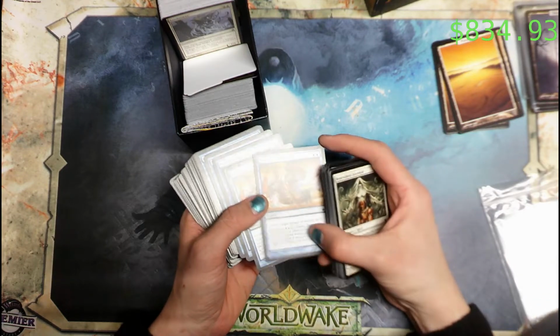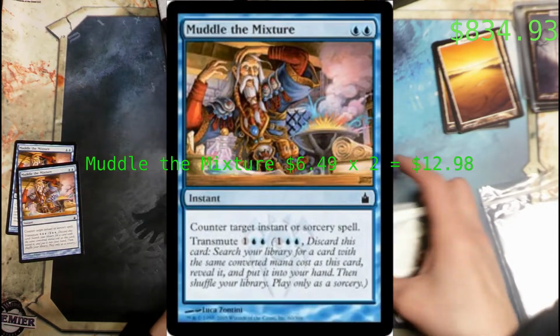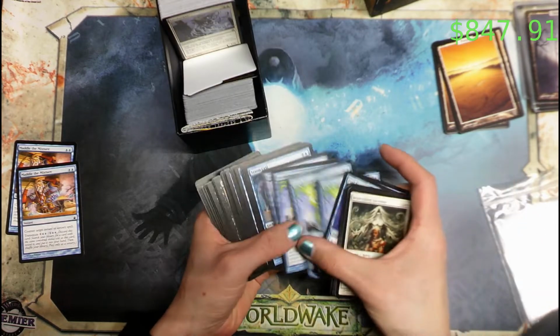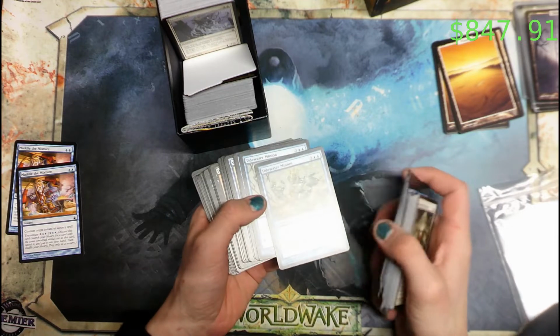I like Muddle the Mixture because it's a counterspell, but it also transmutes. I think I'm going to put that aside. I don't think it's worth anything, but we'll give it a shot. Stasis Cell, Snapping Drake, Surveilling, Tidewater Minion.